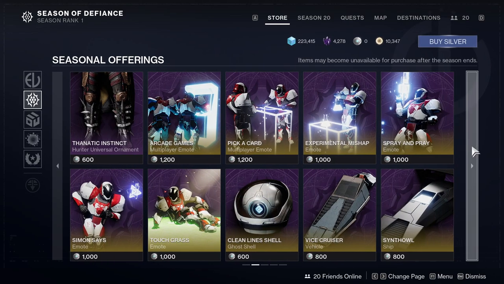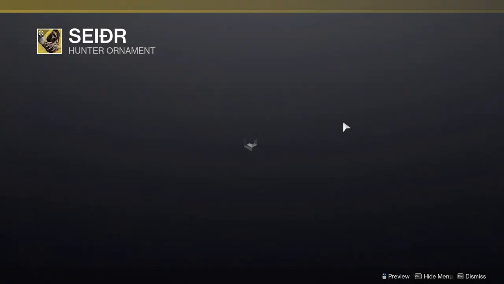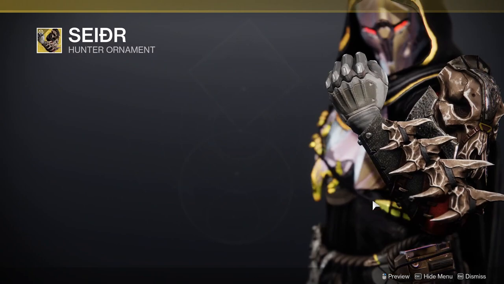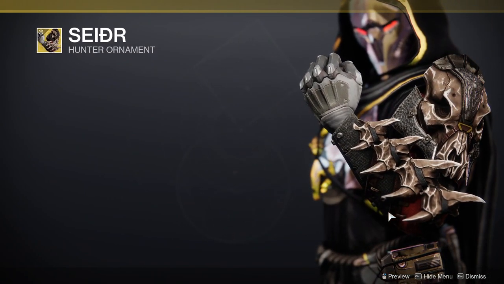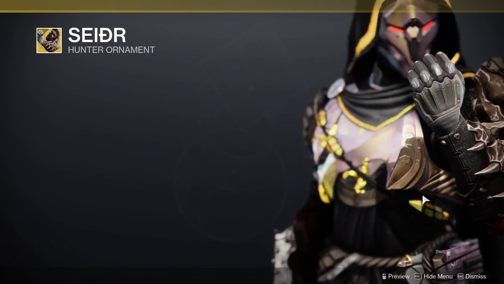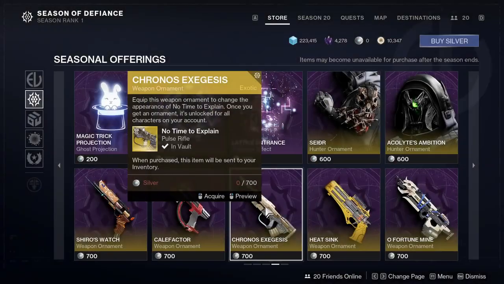We have some emotes, some ships and sparrows and stuff that I'm not gonna look through. For the, okay, look at this ornament real quick. Tell me this does not bang, bro. I definitely want this ornament. I'm definitely gonna pick it up just because it looks super, super cool. The spine still moves, dope. It looks Viking inspired, which is super dope. I'm definitely gonna pick this set up.